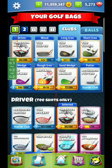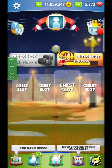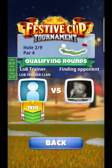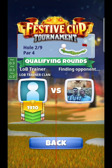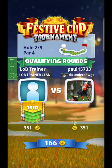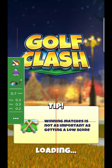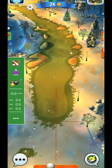All right, hello everyone. Here we are back for hole number 2, the Festive Cup. What I like to do for this one is bring side spin balls because it's very, very hard to get the ball left enough, especially with limited curl clubs. So it is going to be a little bit of a challenge to get the ball to curl.